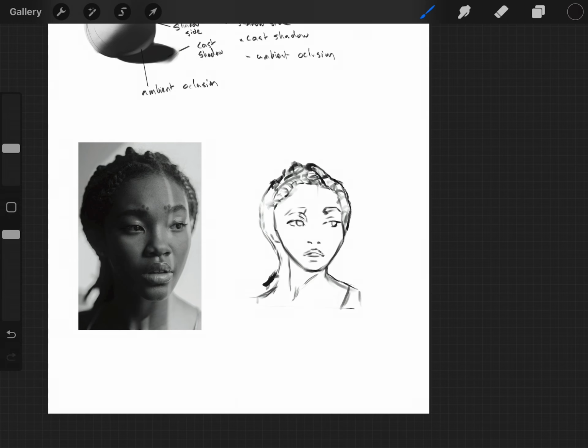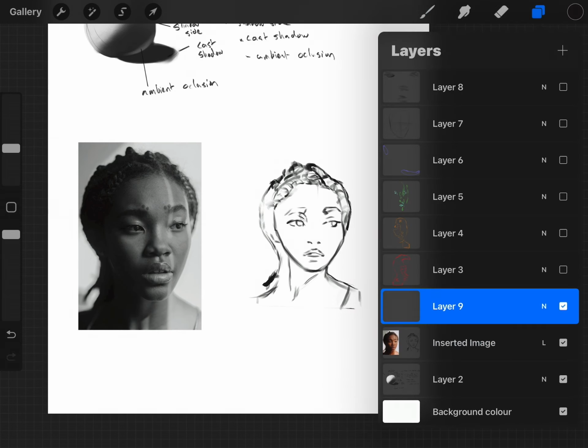Okay, so create a new layer. You're just gonna put it underneath your sketch. Take a neutral grey with your round brush and just block that in.